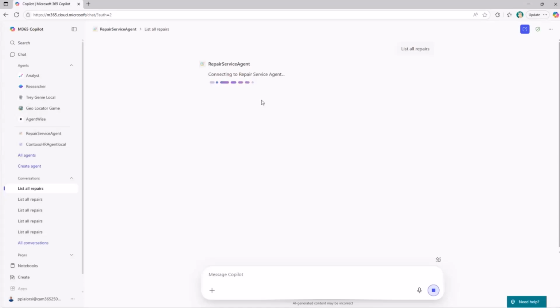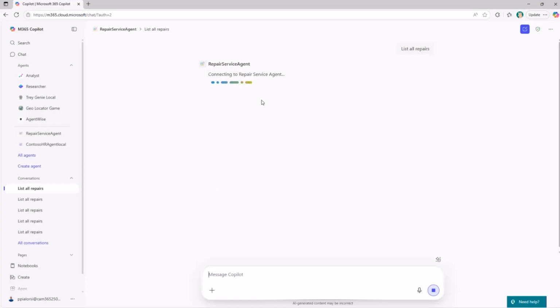And as you will see near the end of this demo, under the cover of this request, there will be a REST request to an external API, which will retrieve a list of repairs with detailed information, pictures of the repairs, and stuff like that. It takes a little while because it is actually consuming a real API, which is running on Azure right now. But soon you will be able to see the output.